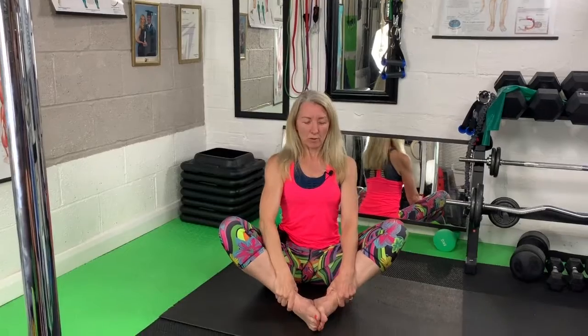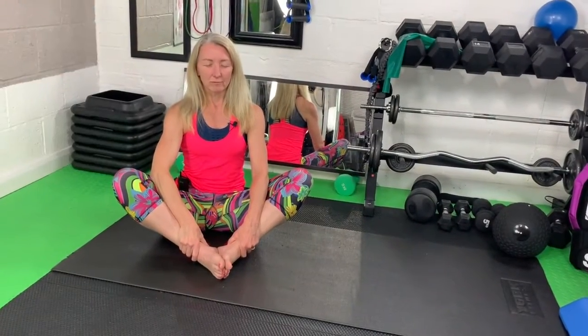Okay. So just put the soles of the feet together, tall through the body. Pull those feet in towards you. Relax the shoulders. And we're just going to take three deep breaths in and out in your own time. Really relaxing the shoulders, allowing the tension to release. Really fill the lungs with air as you breathe in.